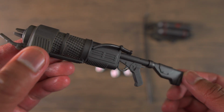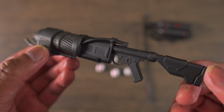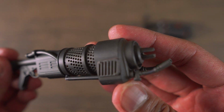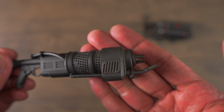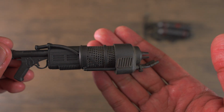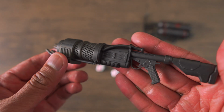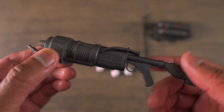He also comes with a flamethrower rifle. And as you can see, it is nicely sculpted, beautifully painted, and nicely weathered. Love the weathering at the end of the barrel here. I'm not sure if my camera is capturing it, but really nice weathering on this gun. And in just a second, I'm going to show you guys how to attach the flamethrower fire effect onto the flamethrower rifle.